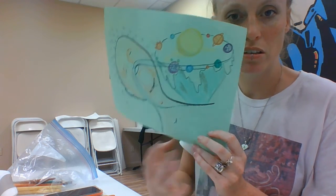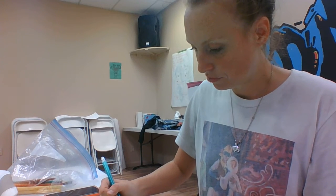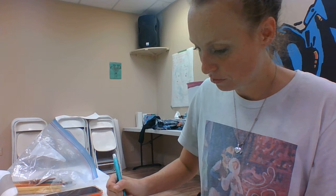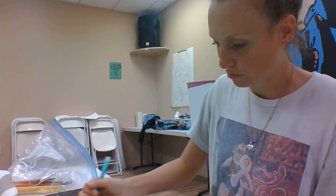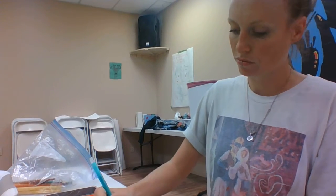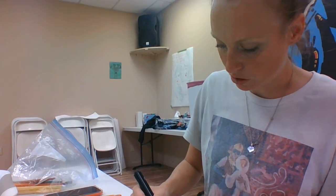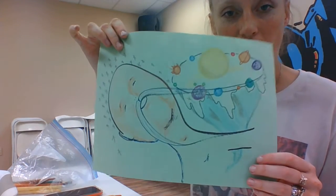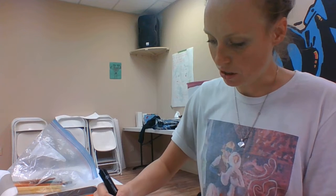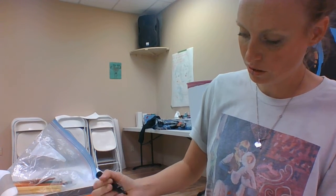Maybe he has a hole in his chest. That's what I'm doing. Well, first of all, hold on. Coming through his skin for some reason. We're not sure why. That is his skin. Maybe it's under his armpit. I don't know. Right? It's coming up over it. Yeah, I like that. So that's his arm then, I guess. Then that means his body's down here. He's got his little nippies.